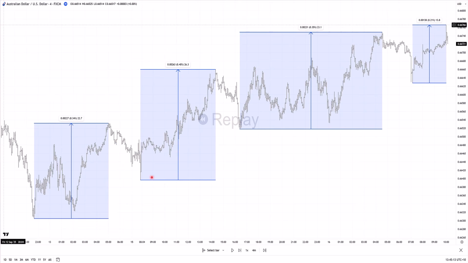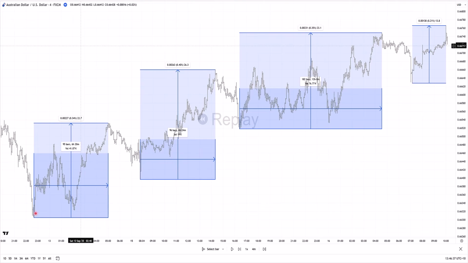So I'm going to add those on now. And you can see this first run up was 95 bars, or 95 4-minute bars, which is 6 hours and 20 minutes. The second section up was 96 bars, or 6 hours and 24 minutes. So you've got basically equal price, slightly ahead on price, and equal time there. So there's some nice harmony there. Then for your third leg up, very close to double 95 bars, which is your original back here.